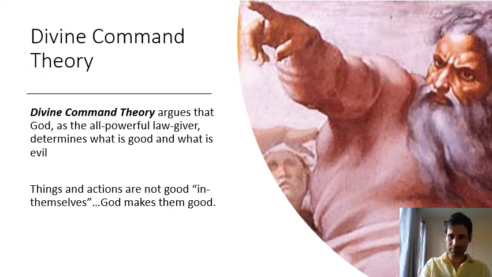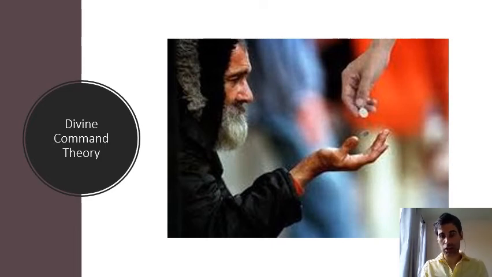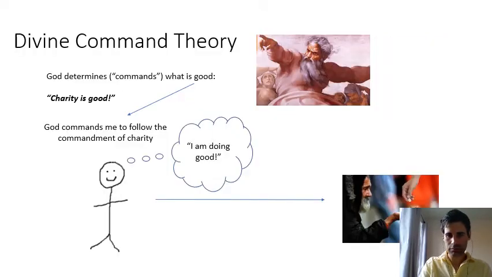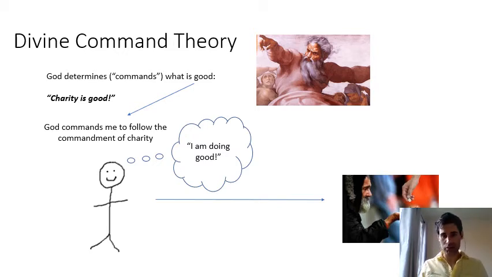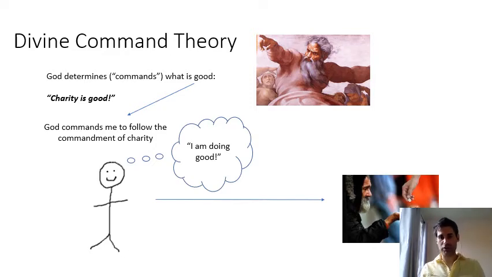Let's go over an example. The example we're going to use is that of charity — that is, giving money to someone who is homeless or in need. So who or what determines whether this action is good or not, according to Divine Command Theory? Divine command theorists argue that God determines charity is good. God commands people to be charitable to others, and then people do it, and therefore they get this feeling that they are doing something good — because they are following a universal moral law that has been put into their minds by God to practice charity. So nature doesn't determine that charity is good; God determines that charity is good.